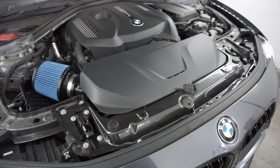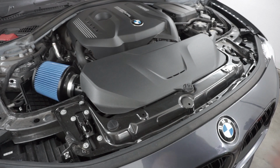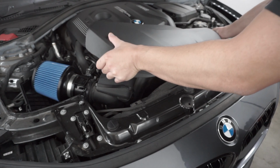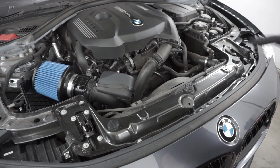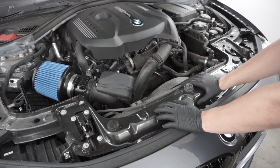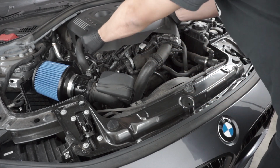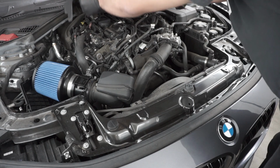Alright, so you guys are just going to be along for the ride with me. This is my first time doing a charge pipe on any BMW. So let's just go ahead and start digging and see what we have to take off. Obviously we have to take off the cover. Alright, we've taken this cover off. Might have to take this one off just in case, so there's more room to see.